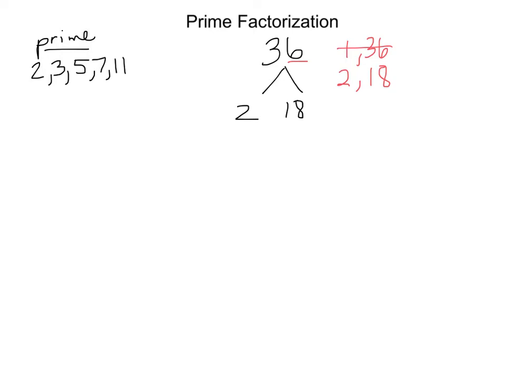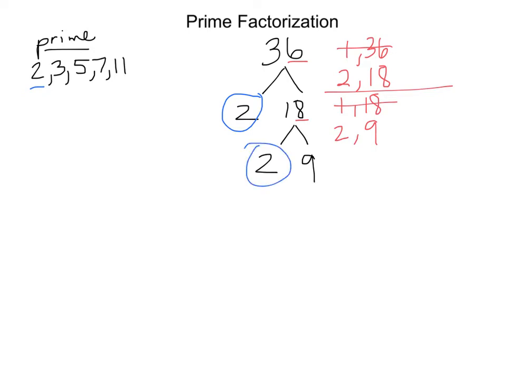Now we're thinking, did we get any prime numbers? Well, we see there's 2, and here's our 2, so we go ahead and circle that. Next we look at that 18. Is that prime? No, so we have to keep going. So now we have to think, what are the factors of 18? Well, again, we know 1 and 18 will not work because we cannot use 1. 2 will work because 18 is even. 2 times 9. So let's use that factor pair here because, again, then we get a prime number that we can circle. So 2 is prime, we circle it.